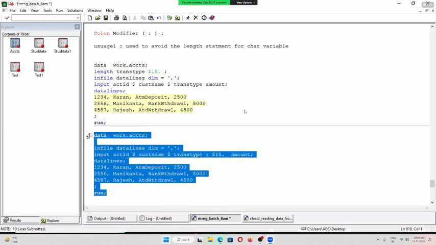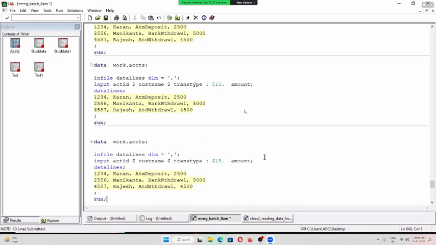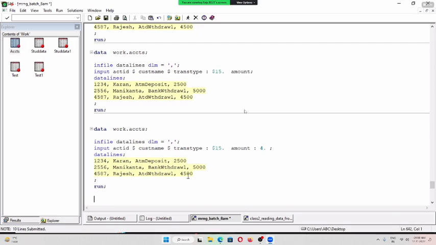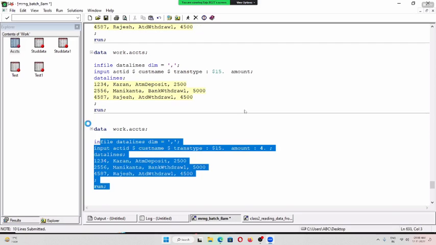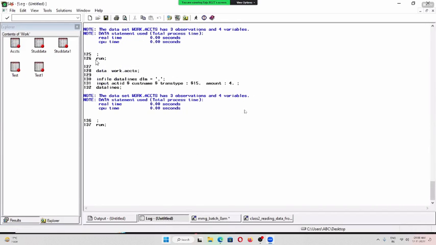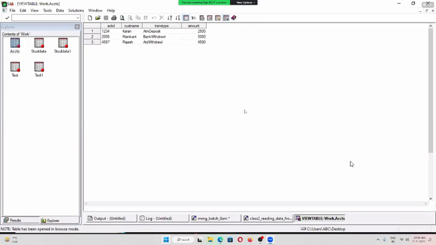But see, I'm trying to give the length for a numeric variable. It's considering it, right? Sometimes you don't consider it.